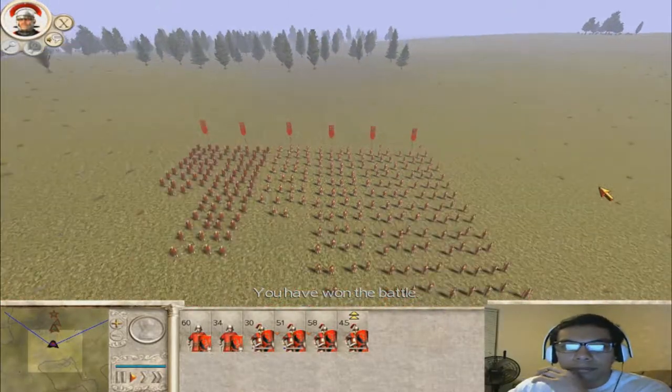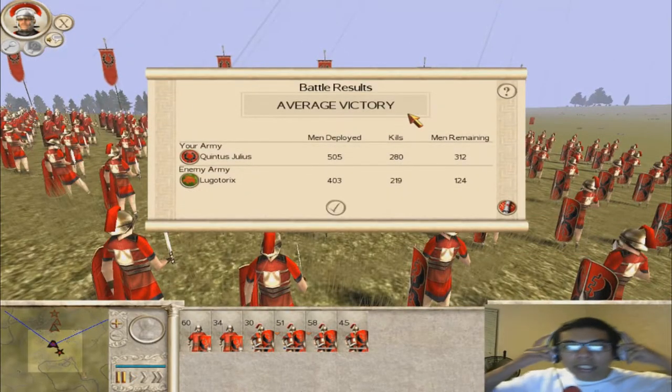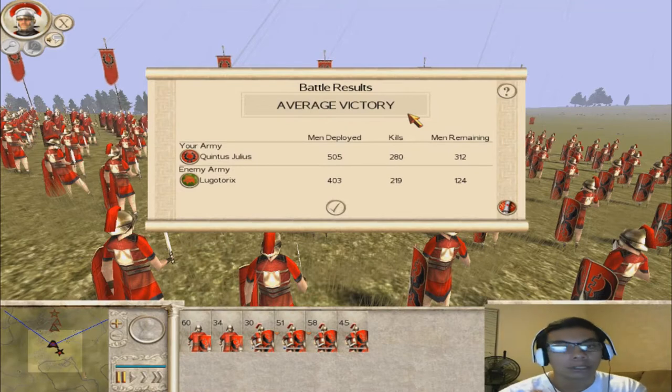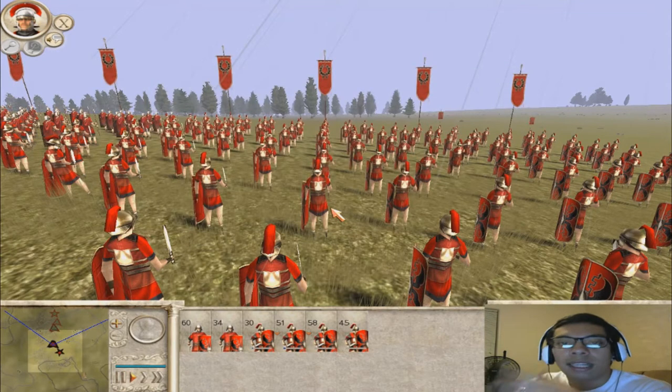There we go. Okay, so we had 505 men. We killed 280 out of the 403 they had, and they killed 219, so we still came out with a little more than half, but we lost a majority of our units. It's not that good, but it's not that bad.